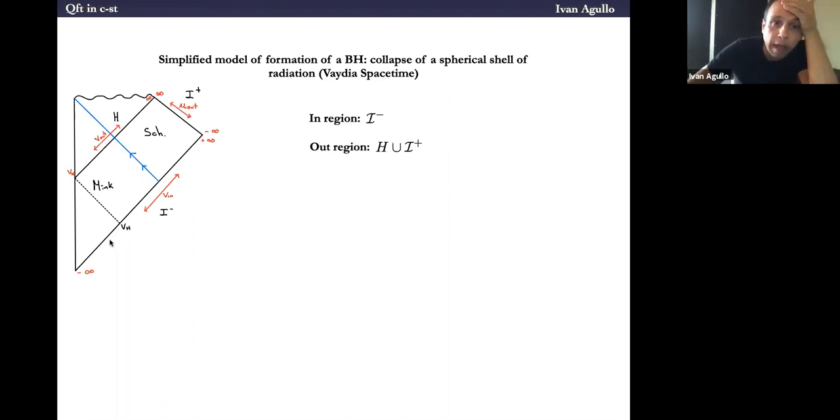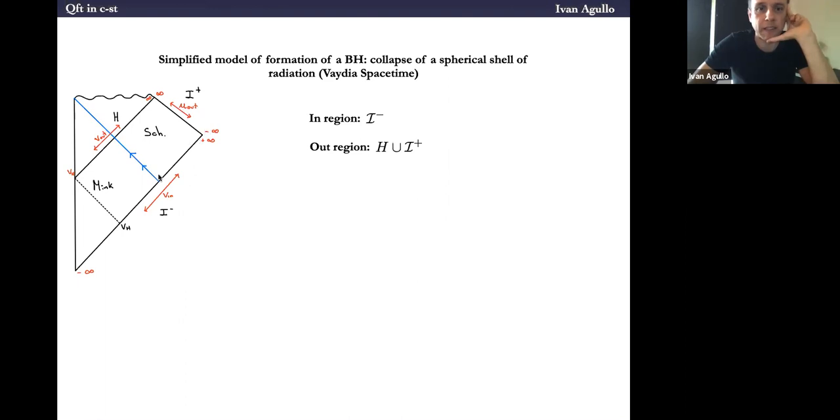Anyway, Scri minus, Scri plus. We have coordinates on Scri plus. U out is the coordinate along Scri plus. V in is the coordinate along Scri minus. And I'm going to call V out the coordinate along the horizon. This is an in-out situation because we have a flat spacetime in the out region, on Scri plus, and flat in the initial region. So we are going to ask in-out questions. The in region is Scri minus. The out region is Scri plus together with the horizon, because otherwise Scri plus alone is not a Cauchy hypersurface. So we also need the horizon.